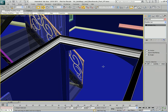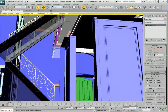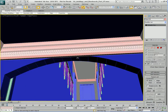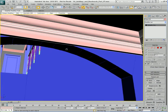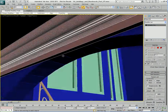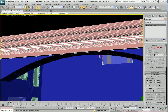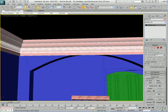Convert it back to an editable poly. Select all the polygons and flip the normals. And we have ourselves a very nice molding right there for that area. But you notice that we have a little bit of an issue here. The issue here is the archway is about an inch too low, actually, over the molding, which presents a problem back here. We don't want to see the back of the molding.